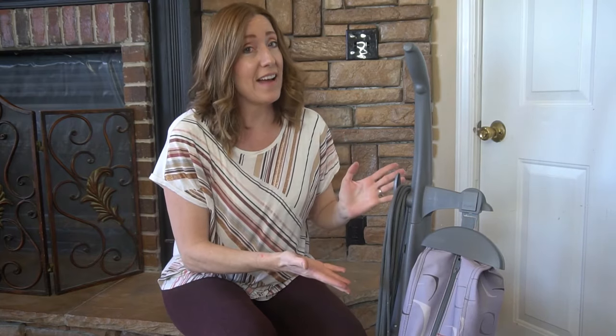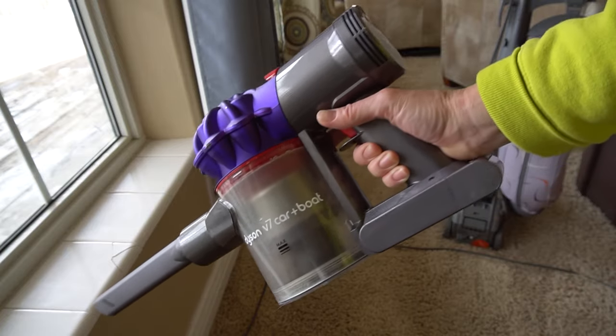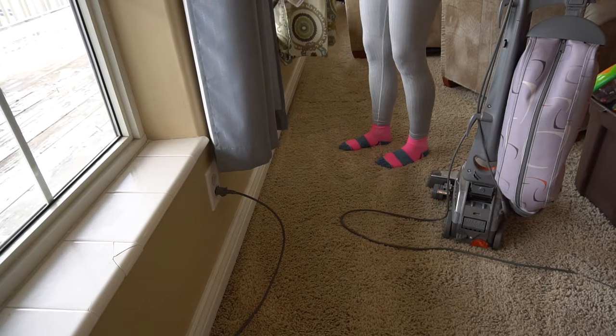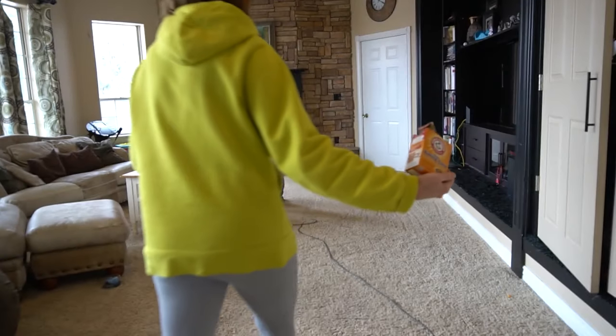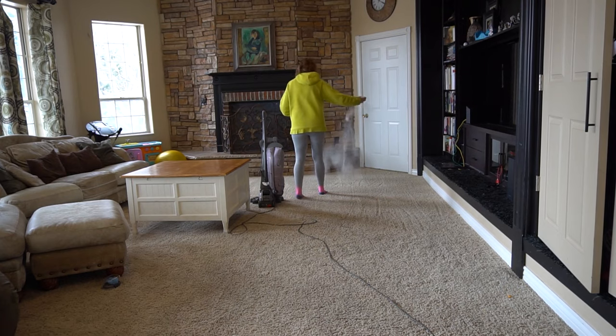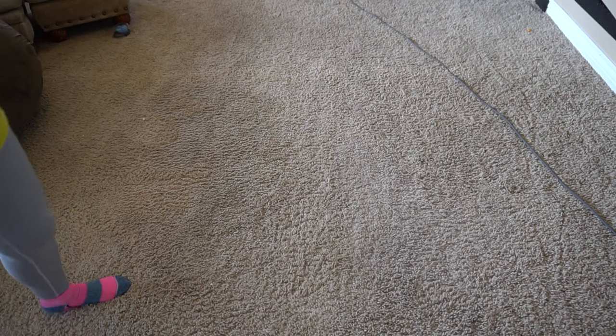Now that your vacuum is ready, the very first step is to clean the corners — it's best to do that with a detailing attachment if you have one. Here I'm using the Dyson handheld cordless vacuum, but whatever can really get into the crevice of a corner will work best. A pro tip is to sprinkle baking soda on your carpet before you start vacuuming — it does a tremendous job at sucking up odors and will make your carpet smell so much cleaner and fresher. As you vacuum, work your way back towards the exit point because you never want to walk on the part of the floor you just vacuumed.